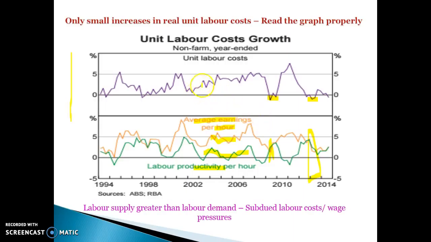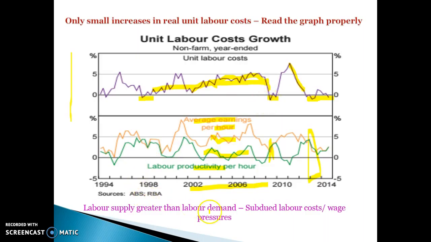Don't be the person that says that unit labour costs are falling, like at this point here, or at this point here. They're still above zero. They're just not increasing at a rate as fast as last year. Unit labour costs are only falling if they're below the zero line. Okay, so throughout this whole period in here, unit labour costs never fell. So from 2002 to 2008, unit labour costs increased every year. Actually, basically from 1998 to 2008, unit labour costs increased every year.